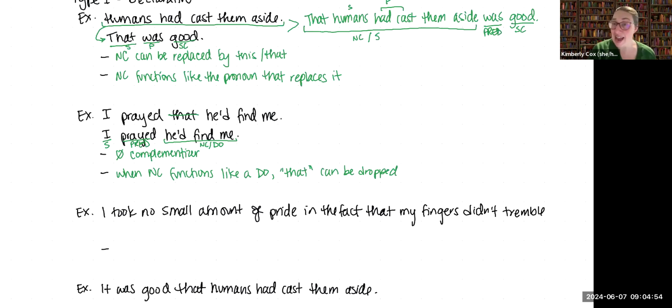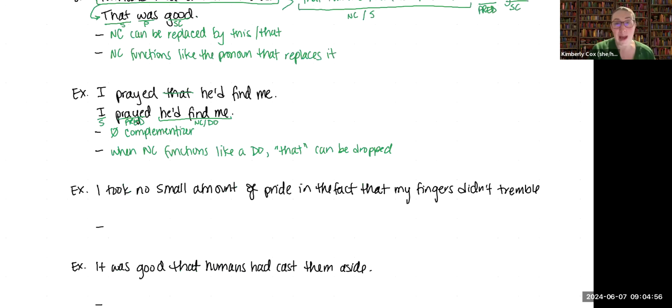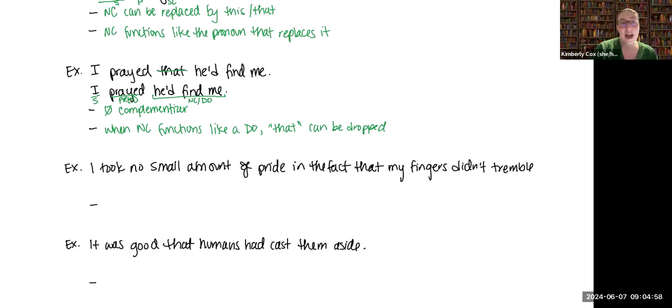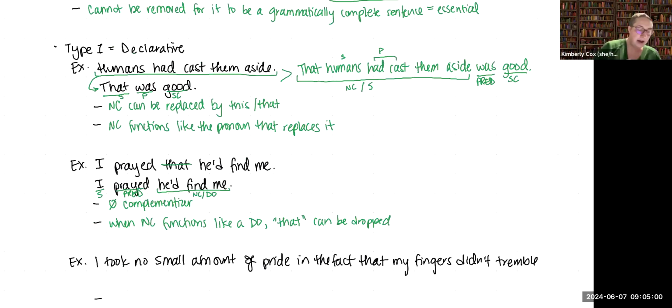Let's take a look at the next form or way that noun clauses can operate. I am just going to write on the side, right? This is the noun clause functioning as a subject. This is the noun clause functioning as the direct object. And this is the noun clause functioning as the object of the prepositional phrase. So let's go ahead and take a look.